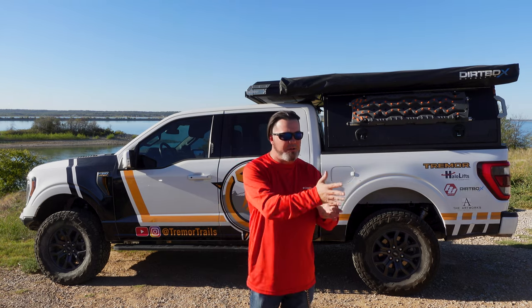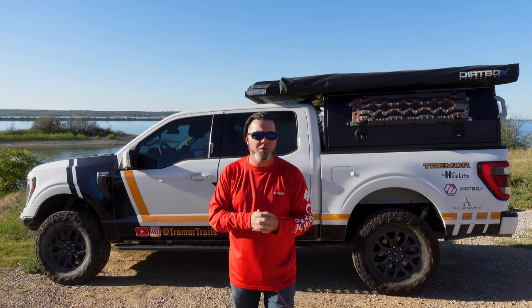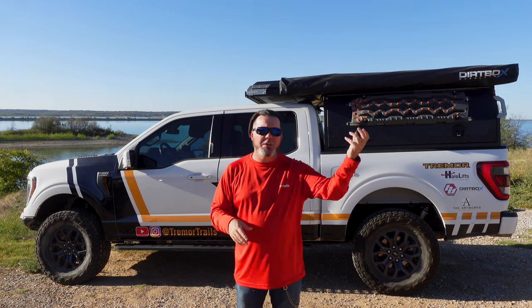We were in the rooftop tent and truck rack setup for about a year. However, for us, we needed more space and wanted more room to put everything in its proper spot instead of carrying a bunch of boxes. Going with a camper wedge style setup, we can now build out shelving units and put everything in its proper place. Honestly, that was the main deciding factor for why we wanted to switch over from the rooftop tent to the camper wedge.